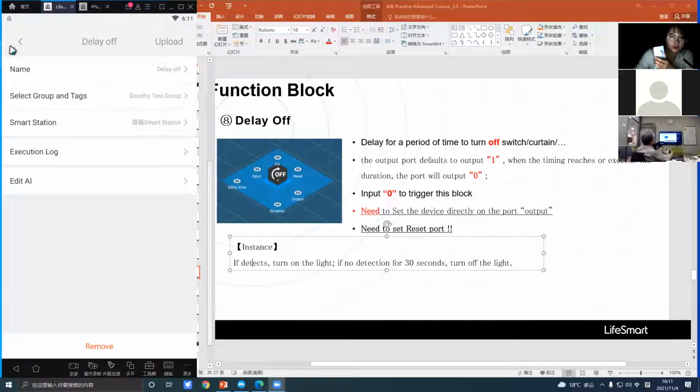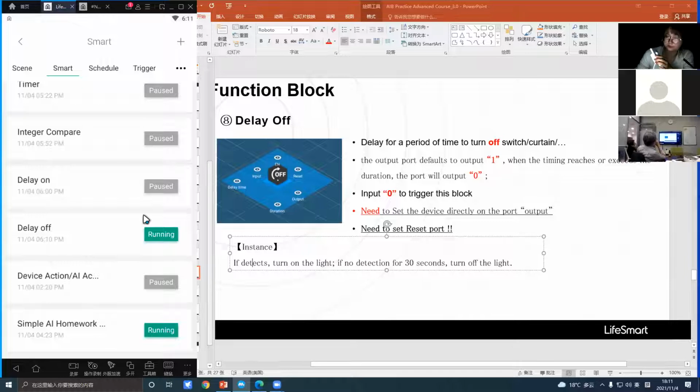Okay, let's continue. So now, how to do that? Can you see that? Yes, it can be seen now. Okay, now it's on, right? The blue light you can see here. So if no detection, here is a motion sensor, and I move it away. It will be no detection.